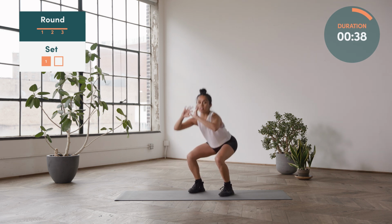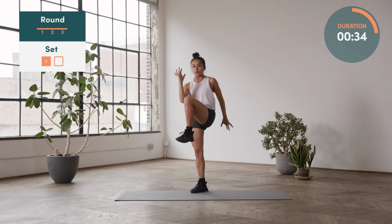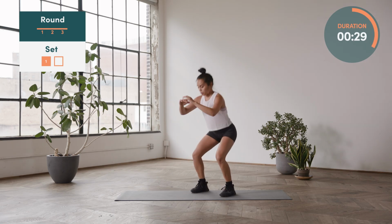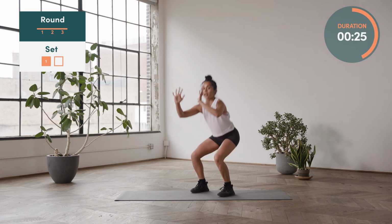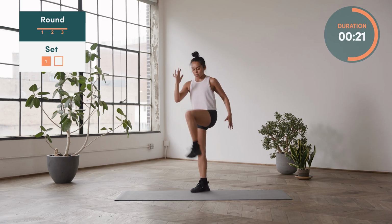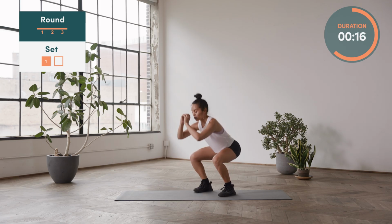So just some reminders here. We're not letting those heels lift up off the ground, especially if you're going into that deeper squat. I want you to think quads or your thighs are parallel to that ground, making sure that you're not kipping in the low back to bring yourself back up to stand. It should all be powered through those glutes. Hold and stabilize, don't rush through it.